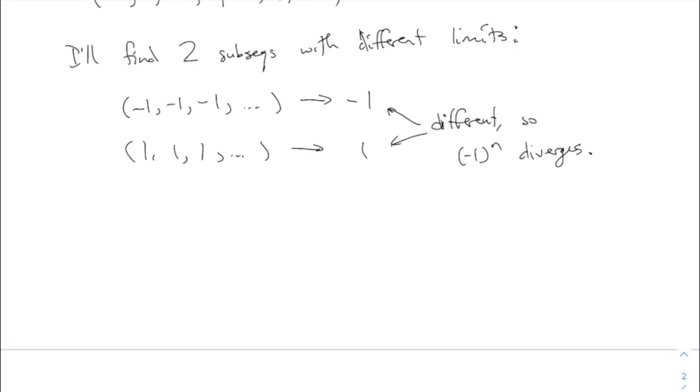How about this? Show that this diverges: n times sine of pi n over 2. How do you like that? This diverges. Yeah, you have an idea? Let's just try and think about what these terms look like. Apart from the n at the beginning, what does this look like? He said it goes between minus 1 and 1.